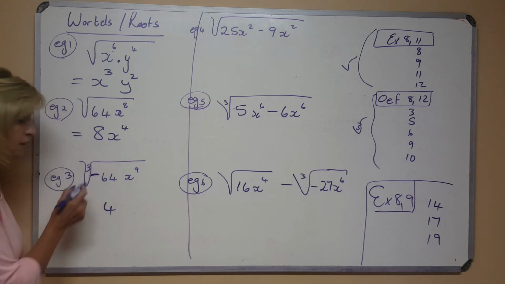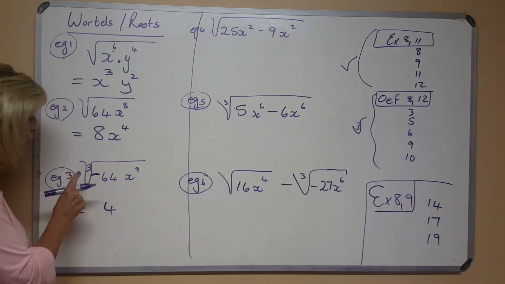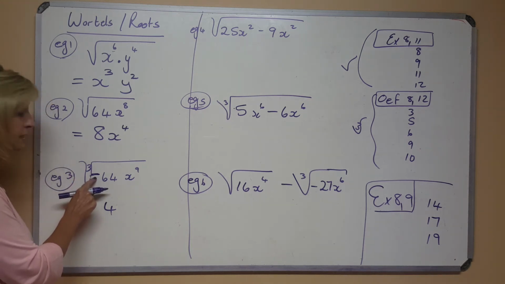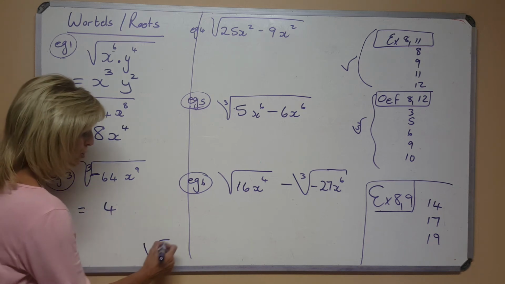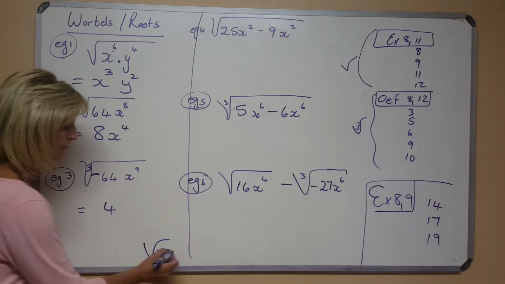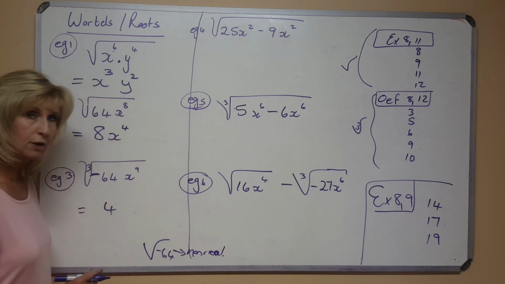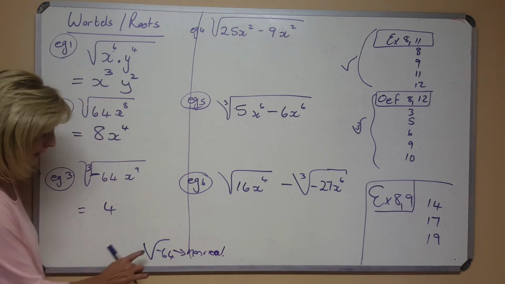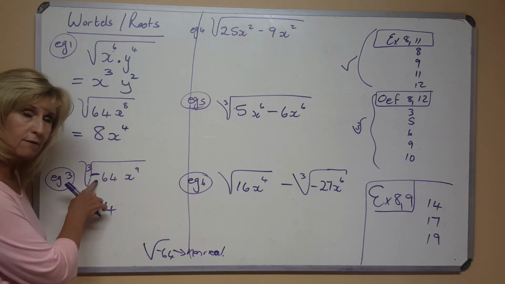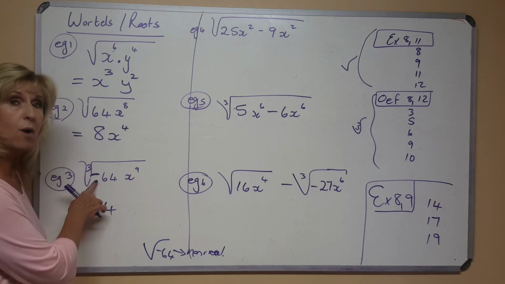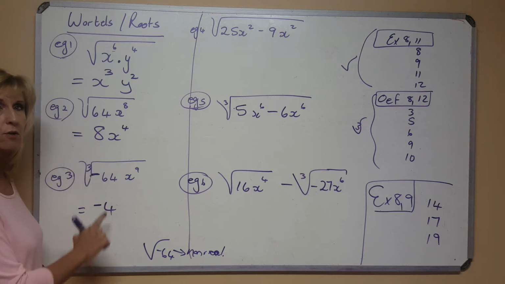Careful, there was a minus. Oopsie, but can there be a minus in a root? Ja, daar kan 'n minus in 'n wortel wees, maar hy moet 'n onewe wortel wees. The only time that there mustn't be a minus in a root is if it's a square root. So if I asked you for square root of minus 64, wat was jou antwoord? Non-real, nie reëel. You cannot have that in a square root, in an even root. But you can have a negative in an odd root, in 'n onewe wortel, mag jy 'n minus en dan sal jou antwoord ook 'n minus antwoord wees. If it's a minus in an odd root, the answer will be negative.